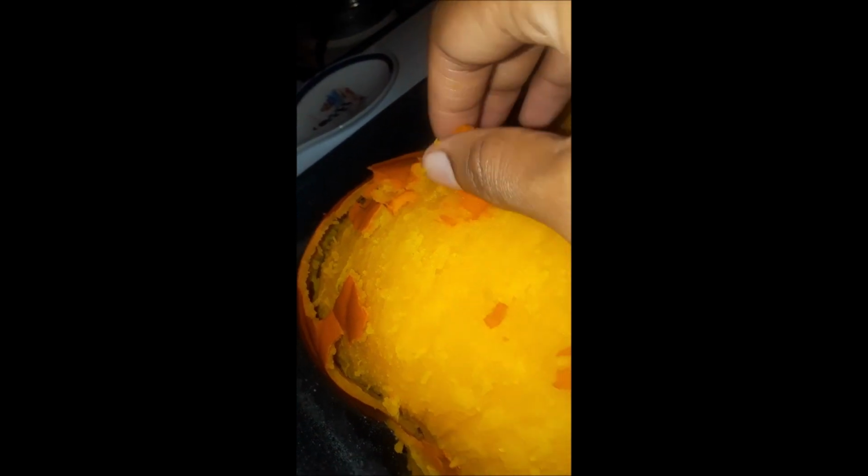And then I'm going to mix it up together in my little mixture. I just wanted to show you guys an easy way of how you should prep your pumpkin if you want to remove the skin. Just pop it in the oven, that's all. This is how I remove it, see?